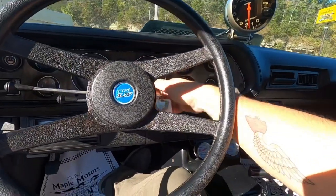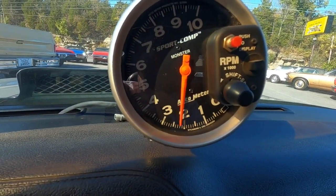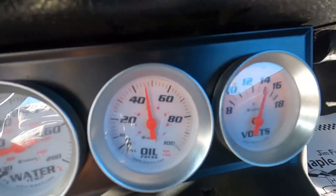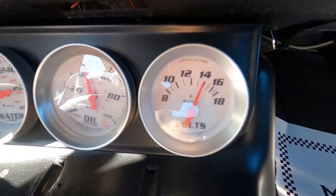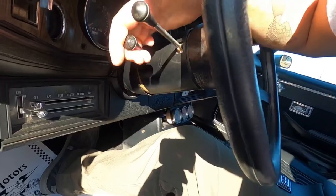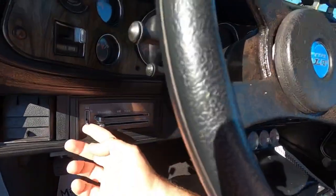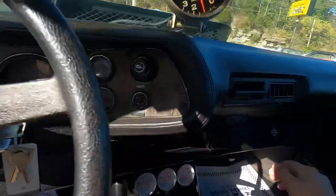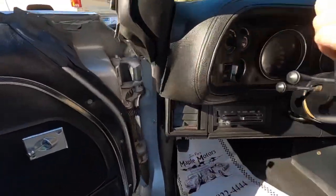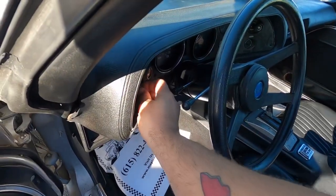So let's go ahead and start this one up. She is cold right now. At some of the vitals here. Tilt column on this one. But it doesn't tilt very well, so yeah, the tilt column may need a little help. Wipers. They may be stuck. We'll try them out. Hold on. Blower motor. Blower motor's not cutting on either. Giving the wipers a chance there. And they're not doing anything, so they're gonna need some repair.